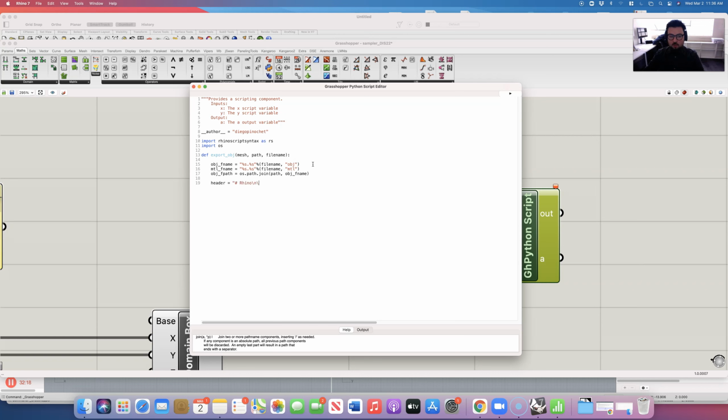So you call Rhino and MTL lib, yes, %s and %g. This is all string formatting, things like use MTL.